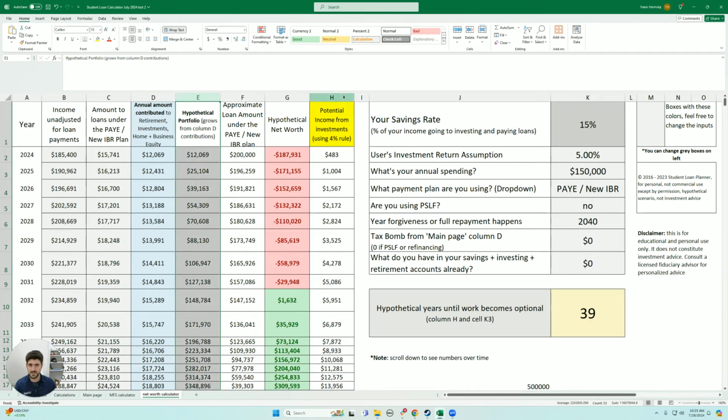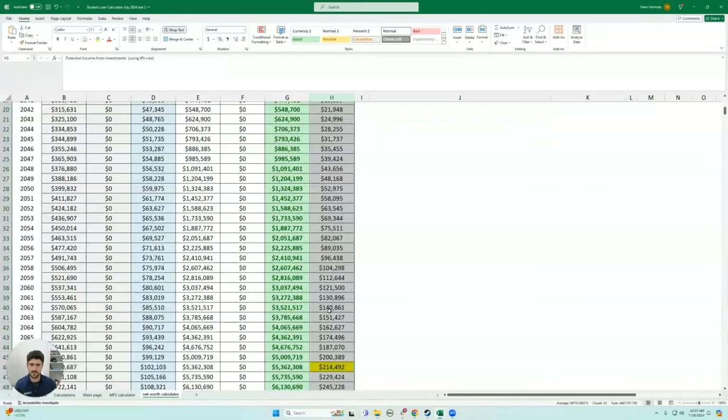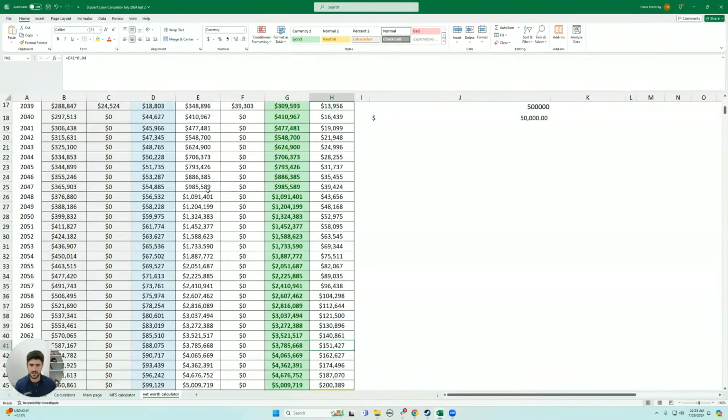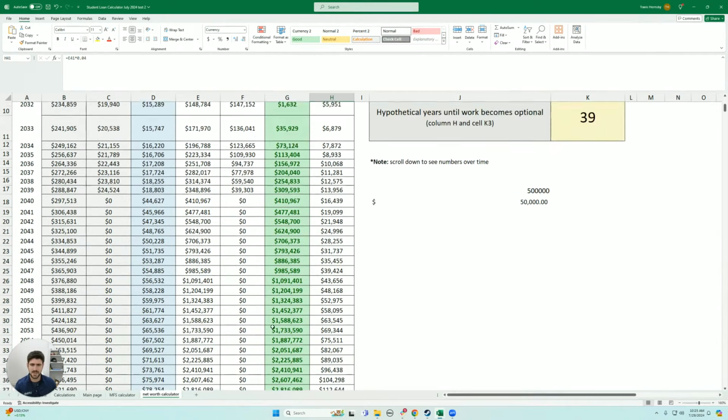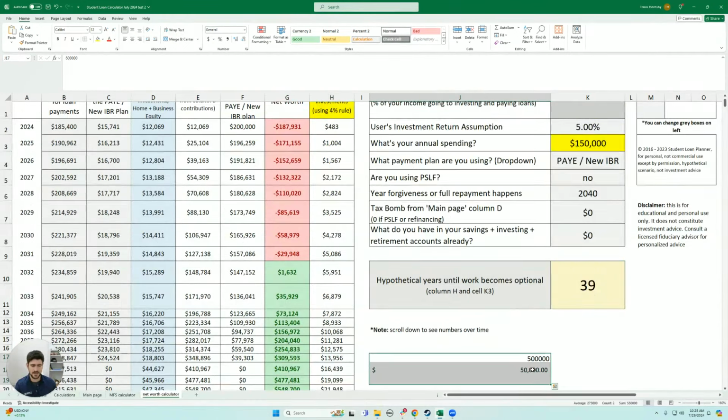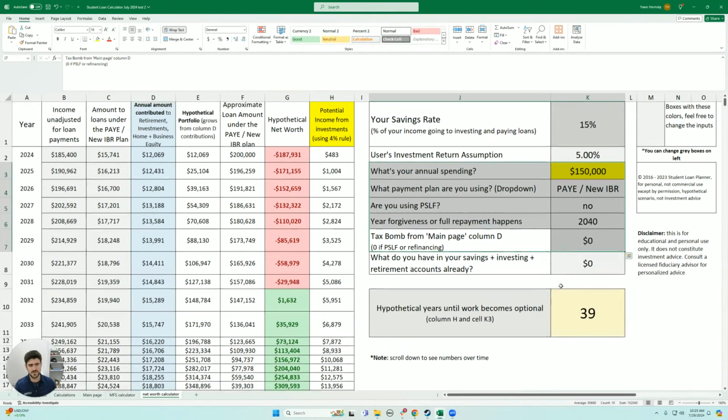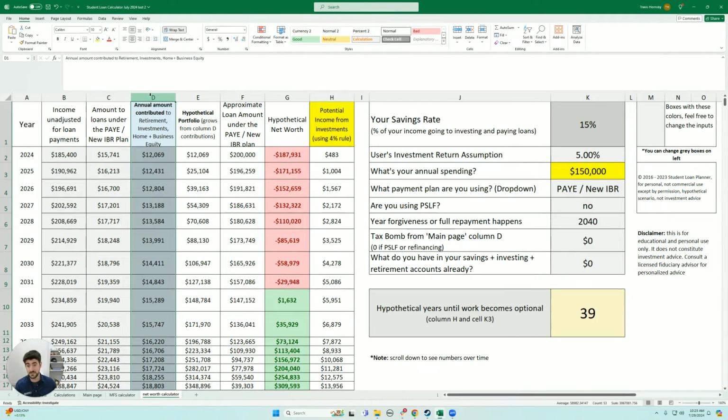So if we pretend for a moment this dentist needs 150 grand a year to live off of, the first year that you surpass that 150 grand is down here when you're at about 3.7 million of assets in total. And that's almost 40 years away. That's quite a lot there. So we're seeing a really long period of time before somebody could stop working as an associate if you're just saving a modest amount of your paycheck, like 4% or so.